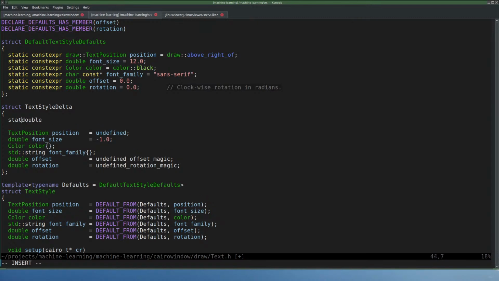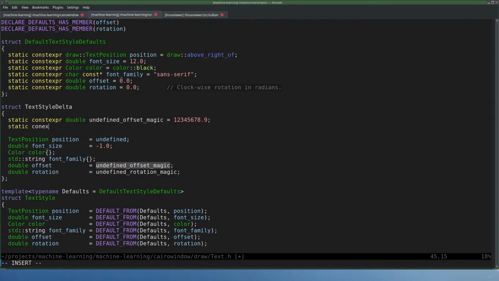Double, let's make a static const expression double undefined offset magic, which is anything that's really big, I guess. 1, 2, 3, 4, 5, 6, 7, 8, 9. And we have a static const expression double undefined rotation magic.